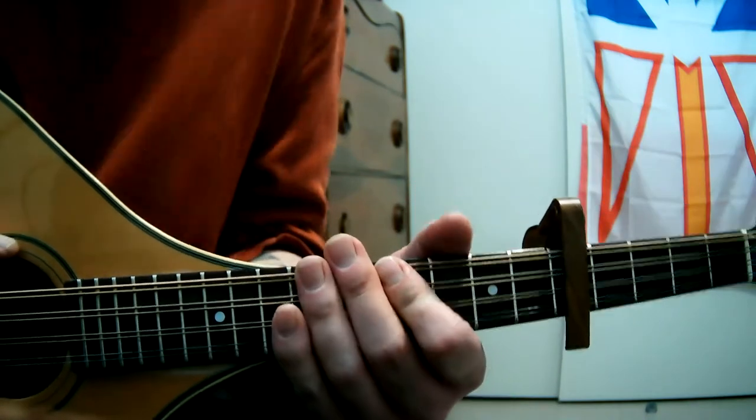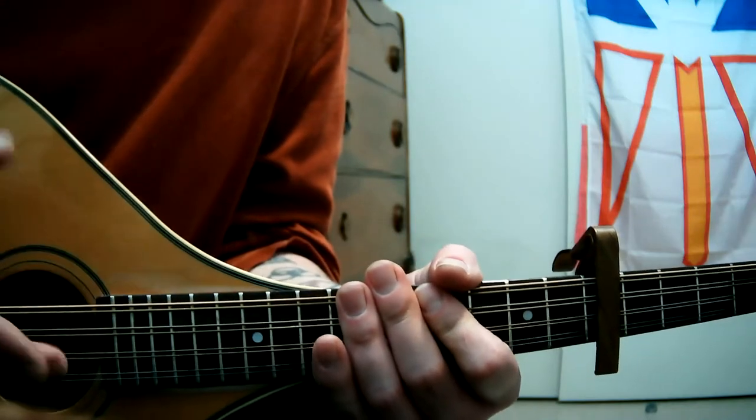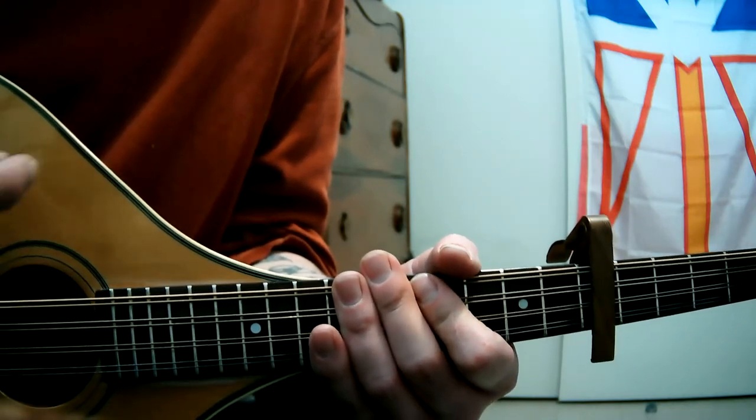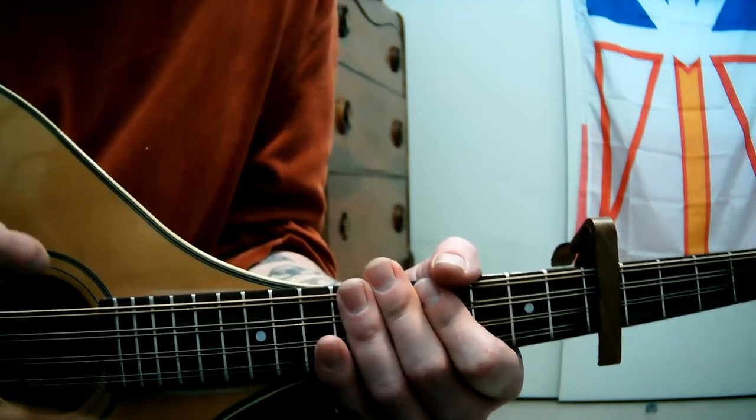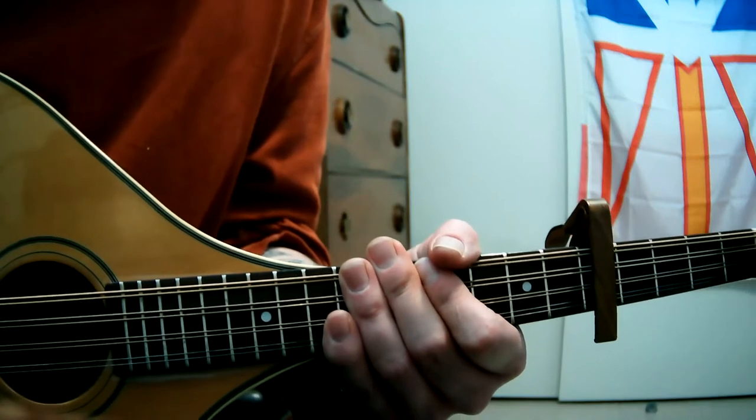And then repeat it. So just go ahead, pause it, take it slow, work on that 1 and 2 and 3 and work on your chord changes, and I will see you in a couple minutes for part B.